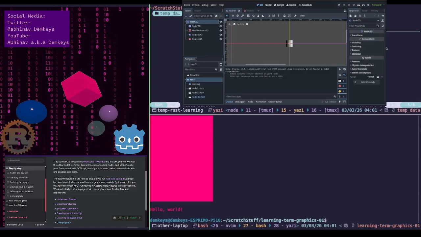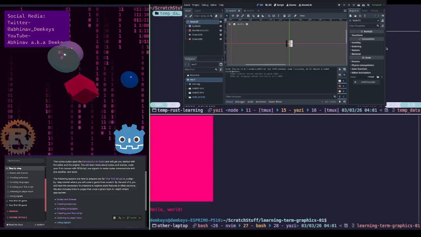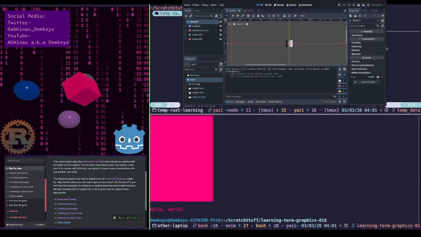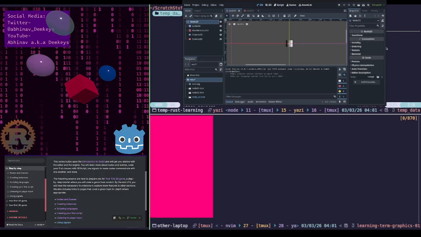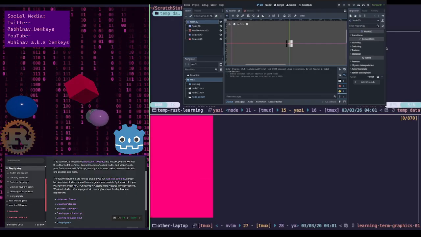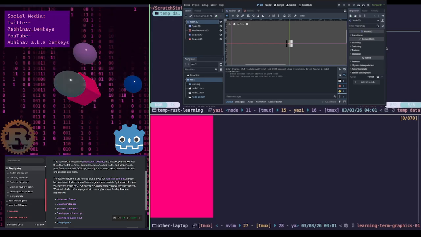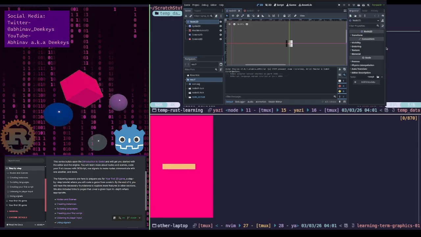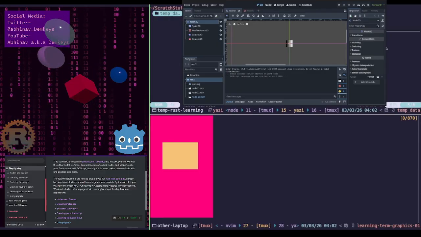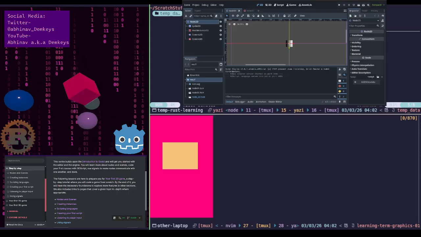This is graphics being drawn through the terminal cells. So if I try to select these, you can see I'm able to select this. I can also select a block like this. These are terminal graphics. Speaking of the terminal, I need to switch to this one.